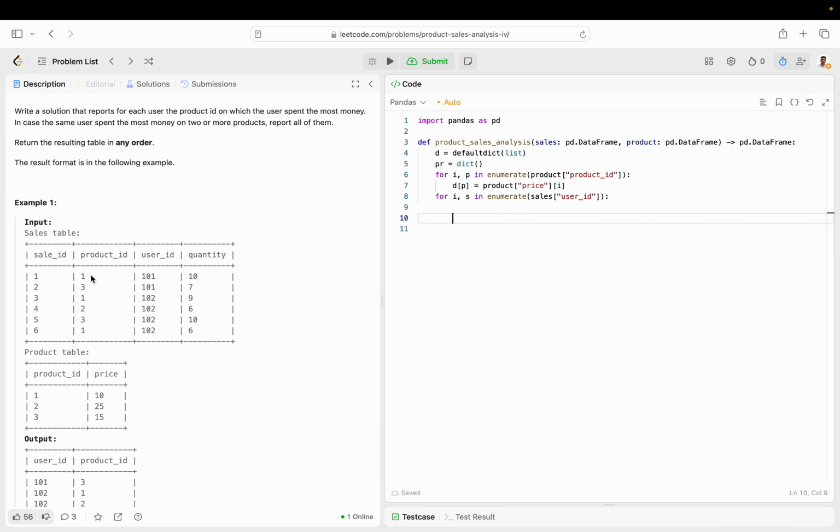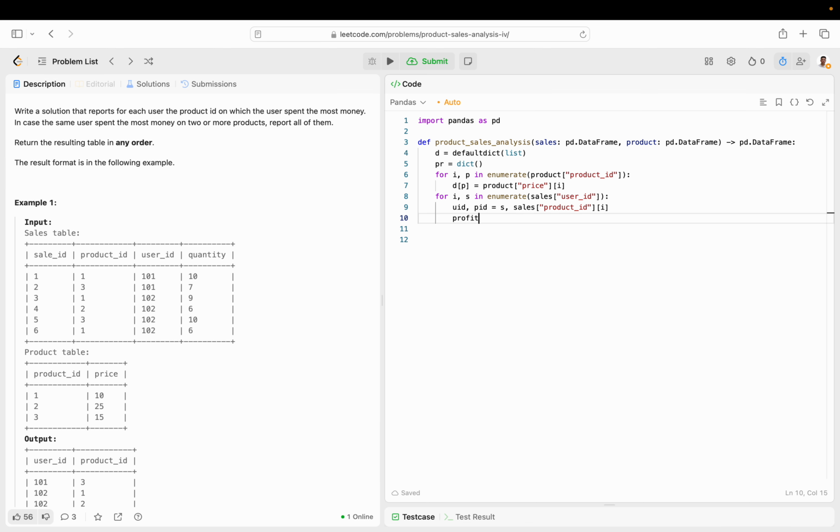And now to calculate the total profit you made here. So let's not worry about that. Let's worry about the actual sales, the product ID and the quantity. So the user ID along with the product ID, that's what we want. So that's what we're focusing on. So UID, PID is equal to sales, is equal to S, and then sales user ID of I. Or no, sorry. It's S here, and then sales product ID of I.